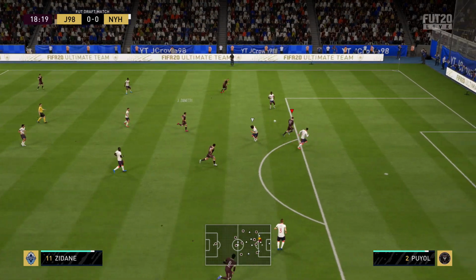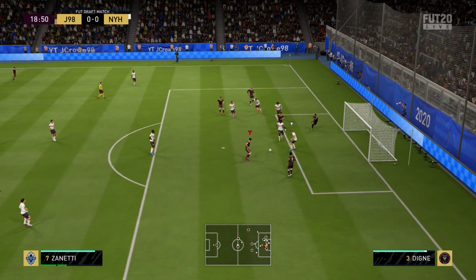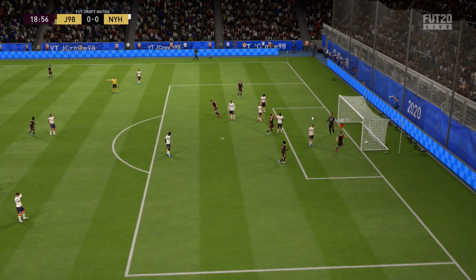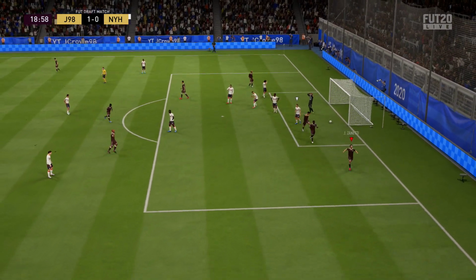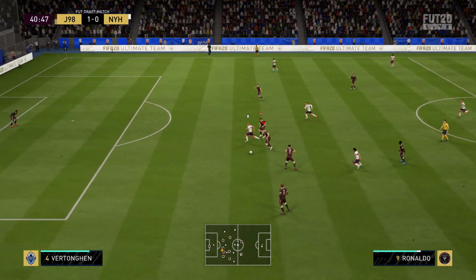But 20 minutes into this, we get a chance for Zidane. Smack it at the keeper, palms it away, fired in again, palms it away again, but Zanetti goes in this time for the rebound. Bit of a sketchy goal, but we'll take it. This time though, we'll have Ronaldo powering at us. They're being played in by Roy Costa.